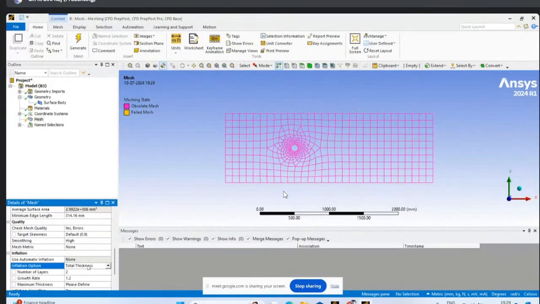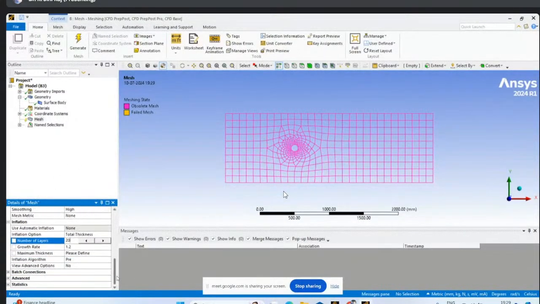So I'm giving the total thickness. In CFD there is a term called prism layer. Both are the same: prism and inflation layers are the same. If I want the inflation layers to be 20, then 20 inflation layers will be formed, and we have to define the thickness of that layer.